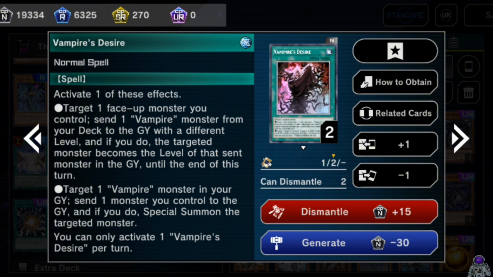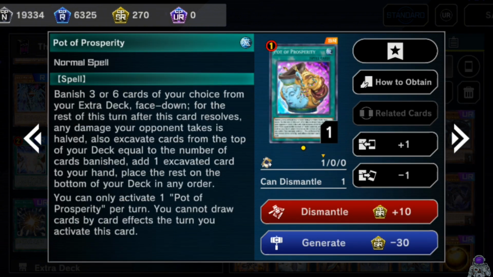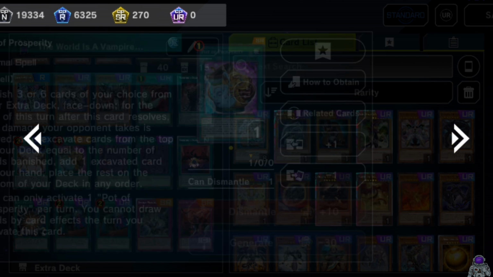It's another good target for Vampire Ghost, but you can also target one of your vampires on the field and send the other piece, if you're missing it, to the graveyard to help your combo out some more. Fusion Destiny. I think I said Destiny Fusion earlier. My bad. We are running the one copy of Fusion Destiny for DPE.